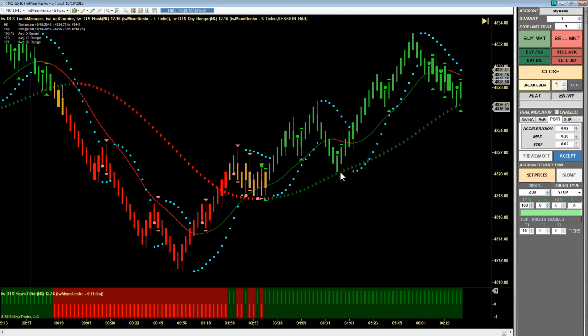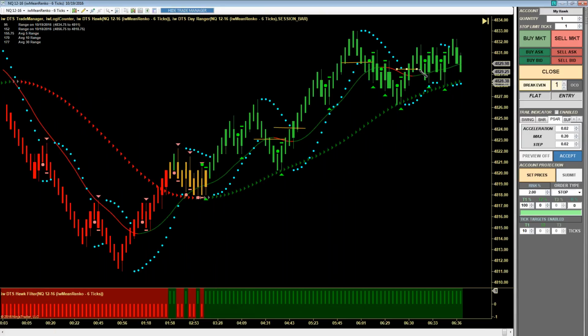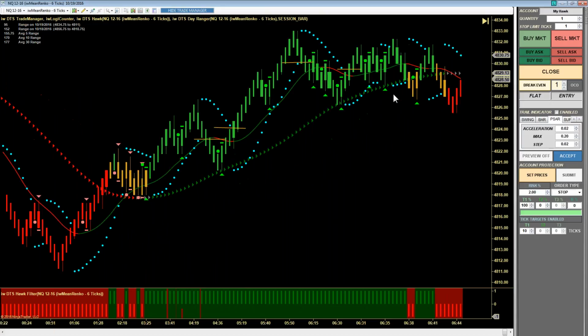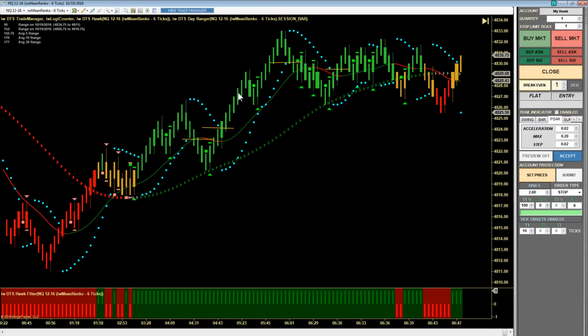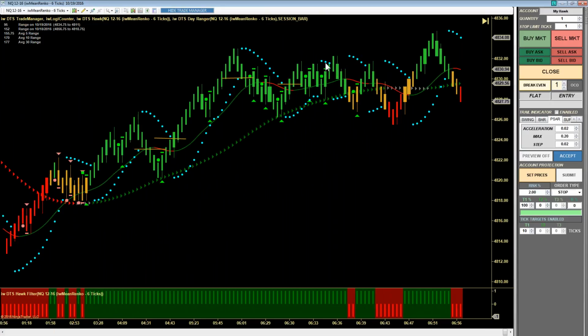Sometimes you got to be a little bit aggressive with your stops. For instance, if we sold here, and we would have got stopped there on the reversal, so that would have been a small loss, but the next one a nice winner. Then we would have sold here again, been stopped out here for a small profit. Parabolics work great. Before you get too excited, parabolics work great when the market has some momentum, but you kind of get chewed up a little bit when it keeps flip-flopping back and forth like this.